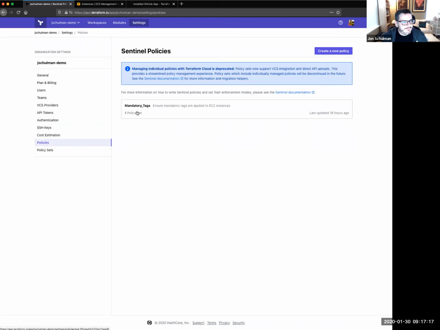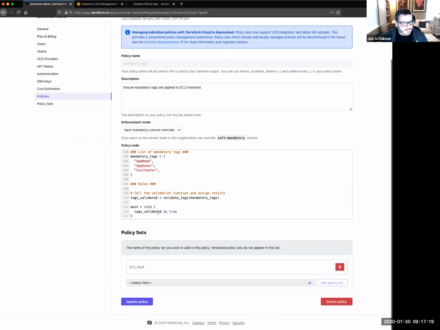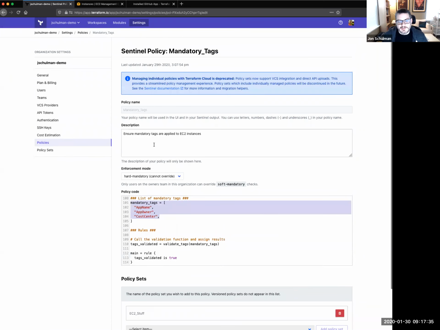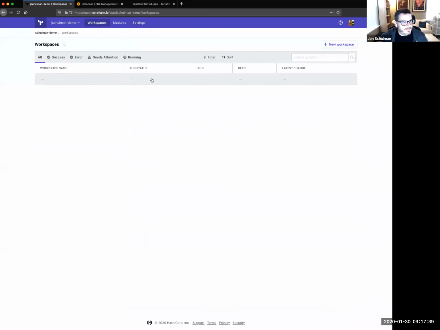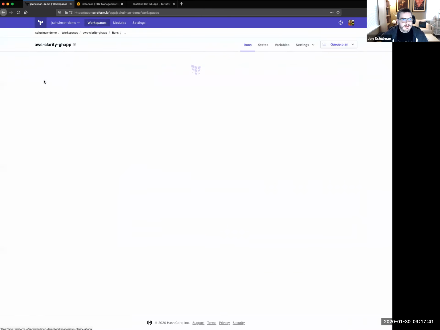So in that case, if we look at my policies, we can see here at the bottom, these are the 3 tags I've said must be applied to these resources: the app name, the app owner, and the cost center, just as an example of things that you might want to enforce during provisioning. These tags are being enforced currently, so my config was obviously in compliance when we provisioned it, or else it would not be running here.